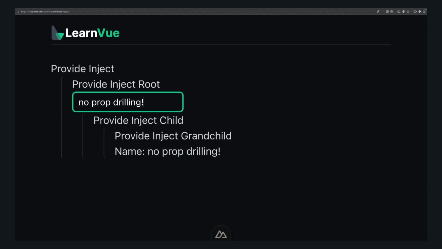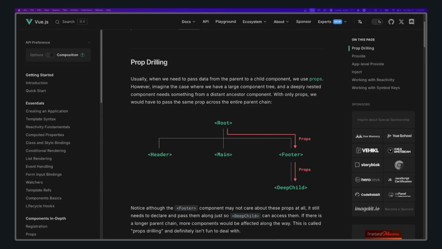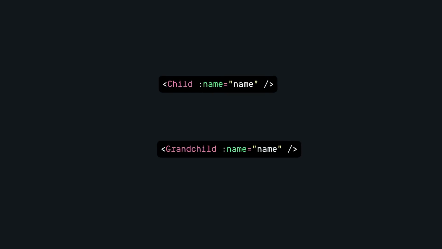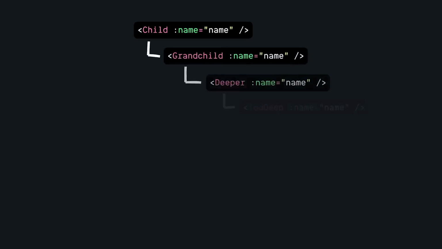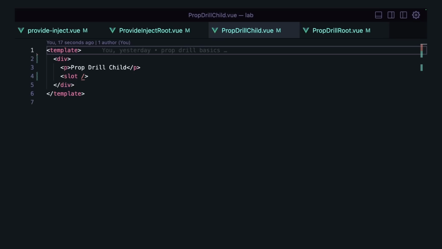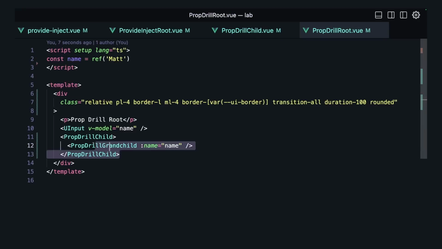And this is the kind of cookie cutter example of provide and inject, but I'm gonna be real, I don't use provide and inject like this. There's a few reasons. First off, if it's just 3 levels deep, I'm fine passing props most of the time. And if there's a situation where I was passing data 5 levels deep, or the props for a component were just getting too messy, I'd probably refactor those components to use slots. Like in the example, if our child component used a slot, we wouldn't need to pass a prop to it at all. We'd be using that grandchild component here where we already have that data.